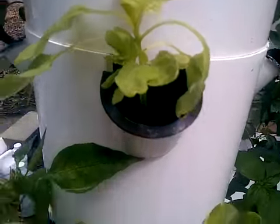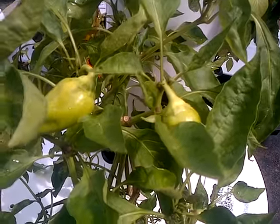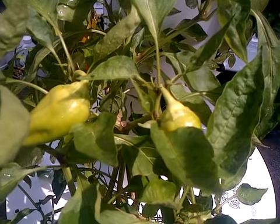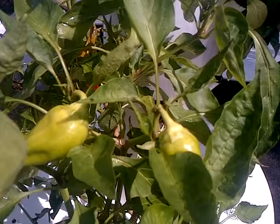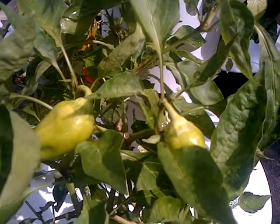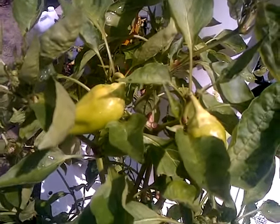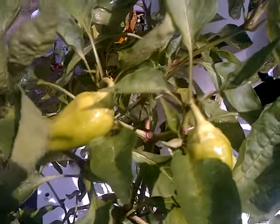And so anyways, this is a banana or a Cuban type of pepper, and this always does great in the tower over the summer. I planted one last year and I harvested hundreds of peppers off of it. It's really good in pasta salad, in soup, in sauces, raw. It's mild. It's not sweet like a bell, but it's mild. We really enjoy this pepper, and it's just a super producer. I've already harvested, I don't know, 20 or 30 peppers off of it.